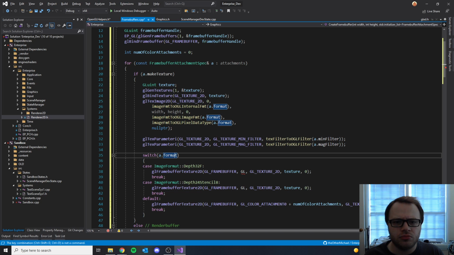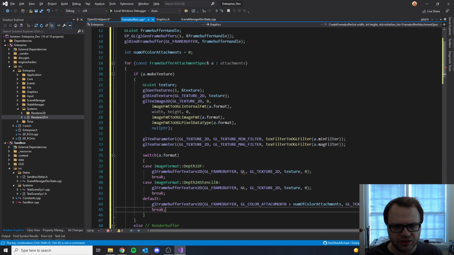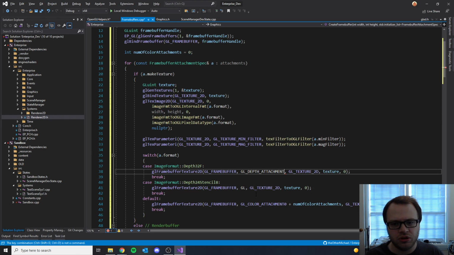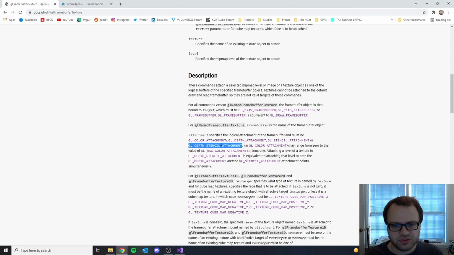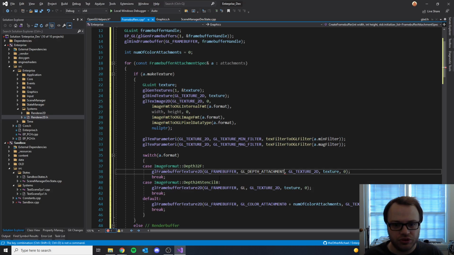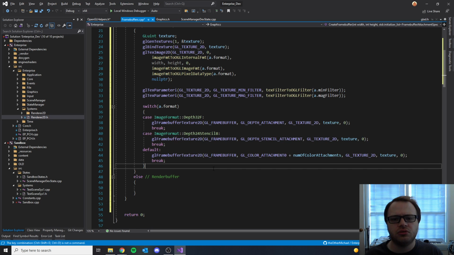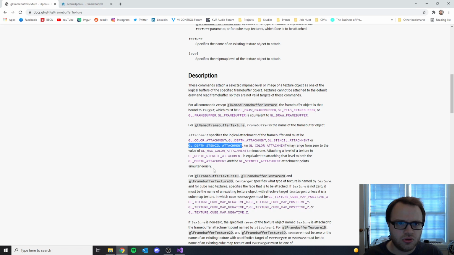And then the default case will be for colors. Yeah, I think that works fine. So in this case, we'll be doing GL depth attachment, and then for depth stencil attachment, we'll use this guy. Boop.